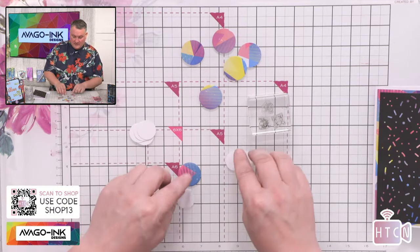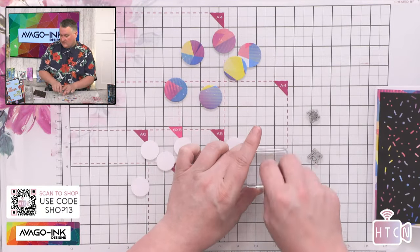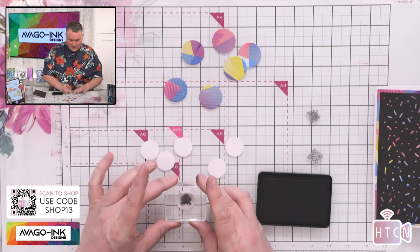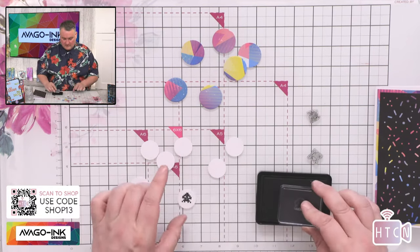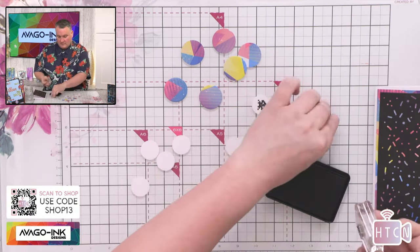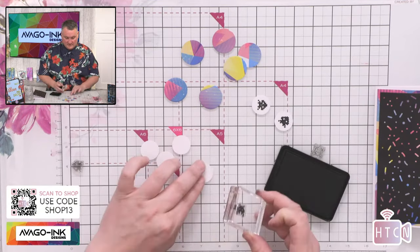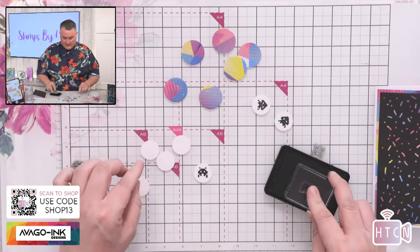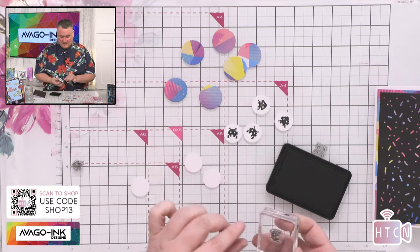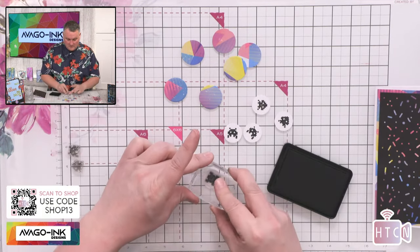So let's stamp these circles first. So we've got our different little aliens, aren't they? That are landing, computerised aliens. So let's stamp them onto the centre of our circles. That's two of that one. Let's bring in a different one. So versatile, these as well. I like those, outer space invader games, aren't they? Just get this last one.